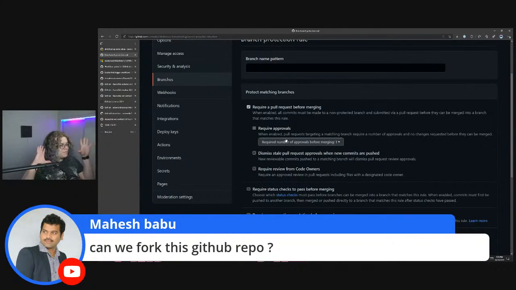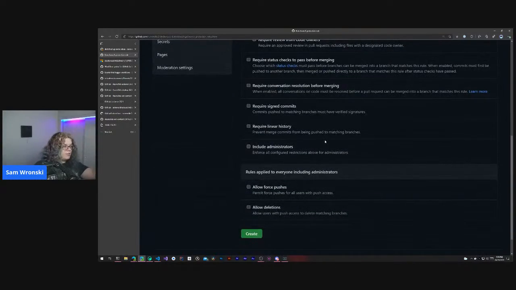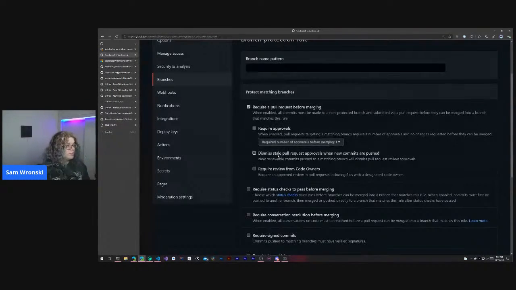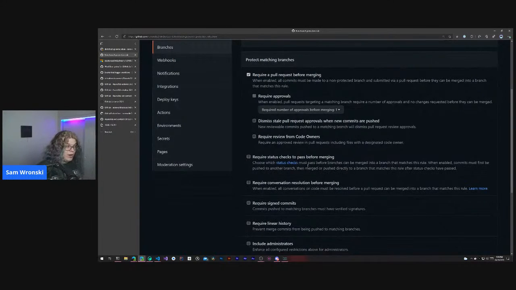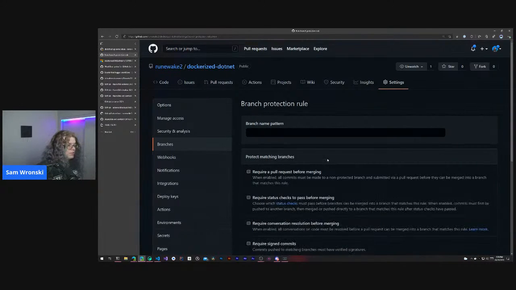Anyway, protected branches. You can protect your branches in a number of different ways. In this case, we're just going to require a pull request before merging into main. But you can do all sorts of different things, like require specific approvals from owners. For example, a specific lead on the project needs to give the okay before it ends up in the main branch and gets released. You can configure this in any way. It's up to you what makes sense and fits your needs. But in this case, we can just trigger that.